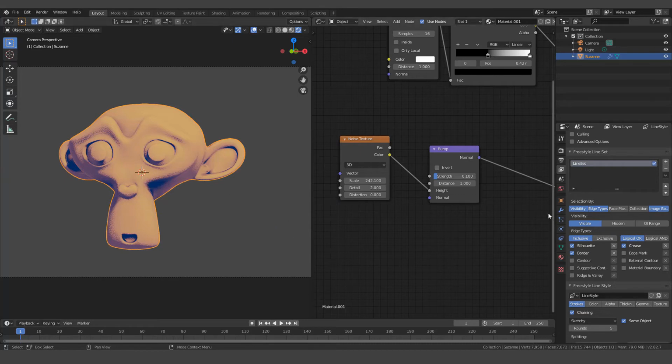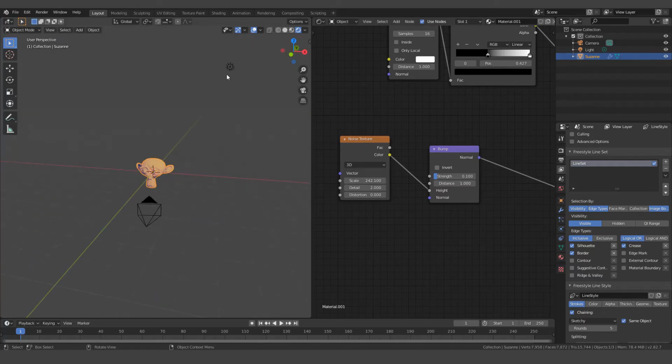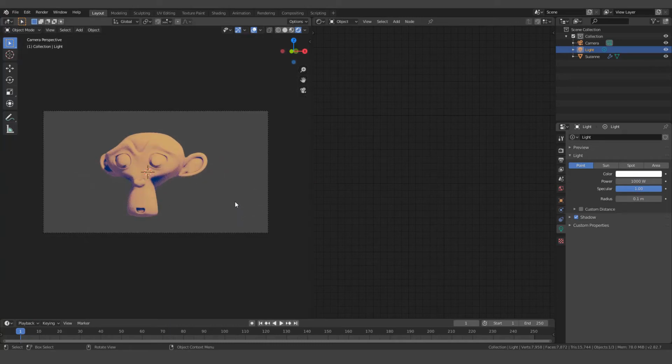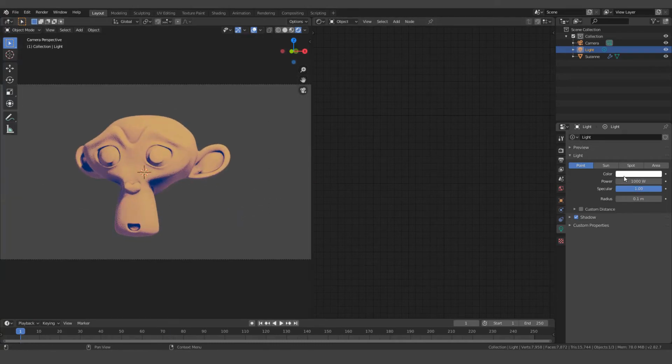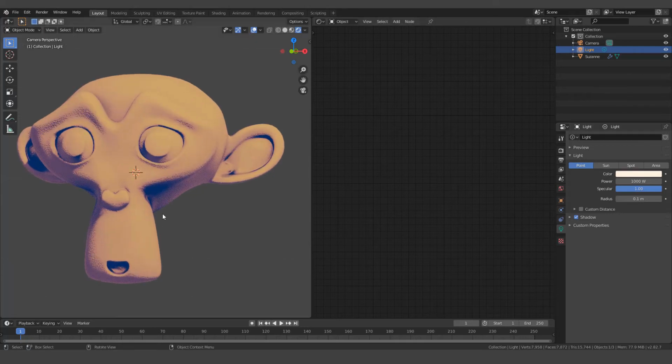Okay, and then one last place that we want to look at that we have control at is our light. So if I click out by hitting my middle mouse button, click on our light, and then I can click this light icon. We can change the color of the light. If I hit 0 on my numpad, we'll go back into our view. Changing the color of the light is definitely going to have an effect on everything we've done here. So you can change the color of the light by changing it to various different colors, and you'll see that it's actually changing our monkey around quite a bit. So just the color of the light is going to have quite a bit of control as to what our texture looks like.